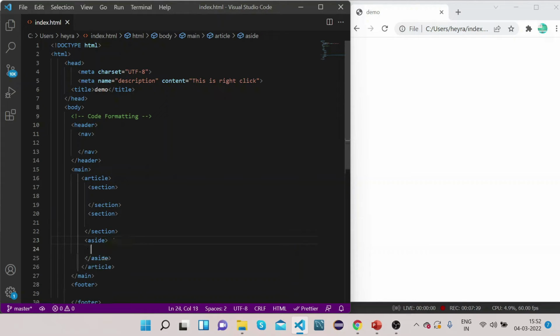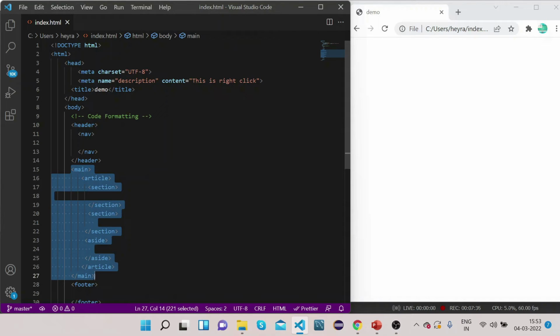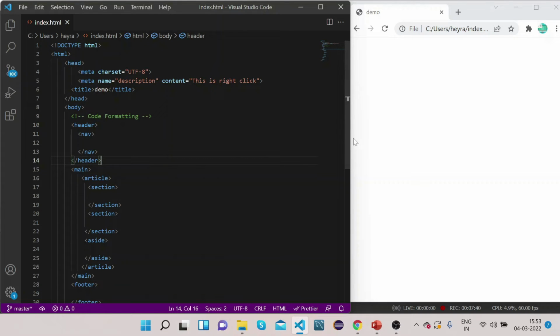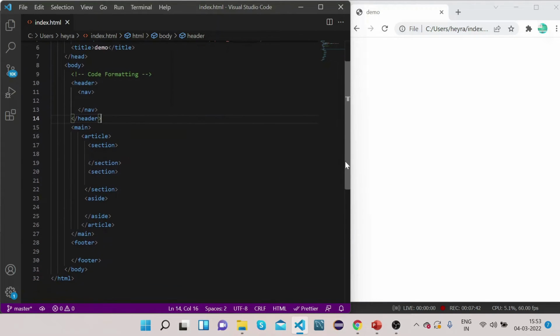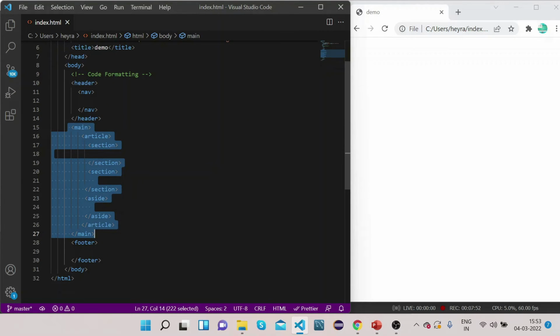You can use it for content which is not directly related to the website. These are the tags that you can include in the main content section. This is how you can format your layout. You can create the header section, then the main section, and then the footer section.